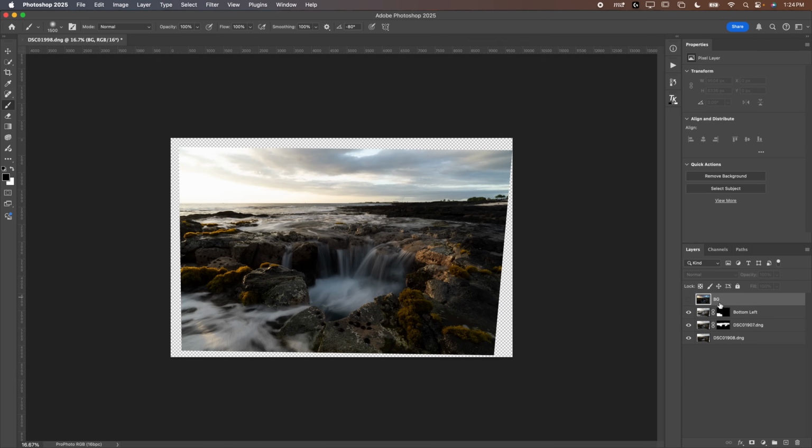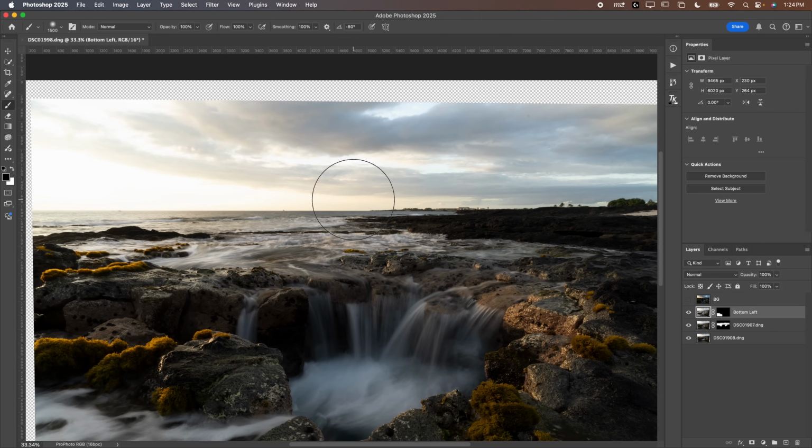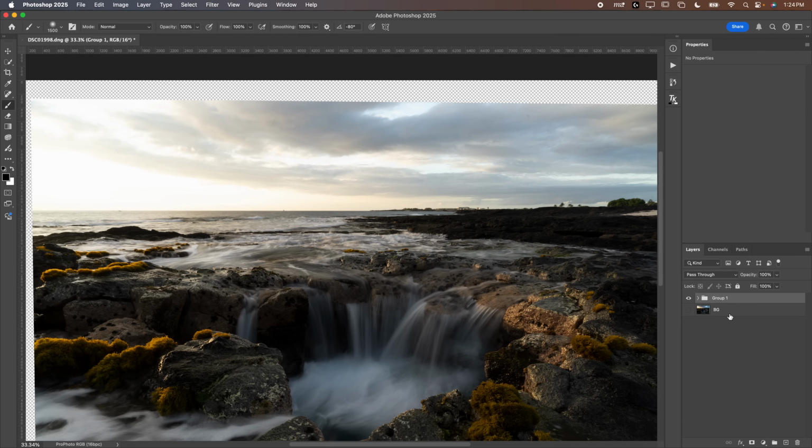But what we're going to do, I'm going to put this layer on the top and then I'm going to hide it. And there's a couple different ways you can do this. Actually, this will be easier. Let's do it this way. Keep that on the bottom. We're going to put these into a group. So click on one, shift click on the top one, and then it selects all of them. Have a little folder there.